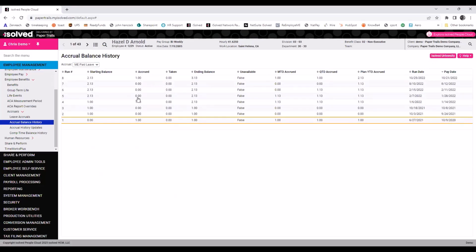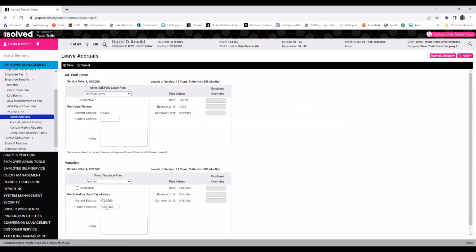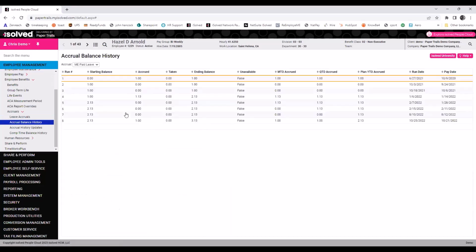And I'll come here and I'll say, okay, they accrued this many hours. This was their balance, and here's why, right? If there was a rollover, for example, there will be a little information button here saying that there was a change to the balance due to a rollover. If someone manually updates it, like we saw us update it on this screen, when this processes, you'll see a little information that says Chris manually updated this balance. So you'll see that on this accrual balance history screen. And this is really helpful for troubleshooting. So take a look at that for sure. That's the most common benefit we use in the system. So I like to show that.